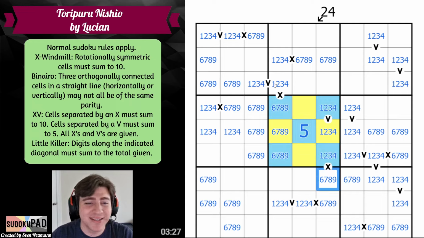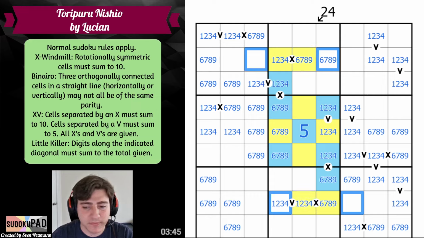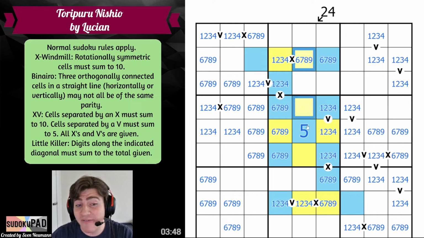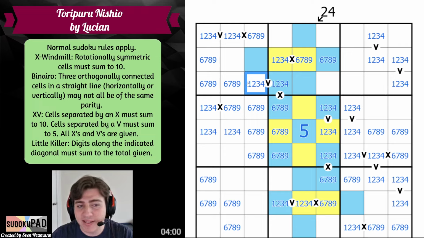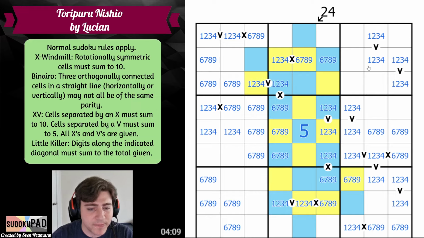Then on an x, like I just said, you will have the same parity. And because of that, you'll get opposite parity here because you can't have more than 2 odd or even in a row. Then connecting our x will be our double even. And then these will be odds. This will be odd. And actually, we have all 4 of our evens in the column. In a set of 1 to 9, we will only have 4 evens and 5 odds. So 4 evens tells us the rest of these must be odd. These will all be evens. Another way you could see that is that this is on a V, and V will always have alternating parity on it. But we'll just go through. We'll do all of our yellows here.